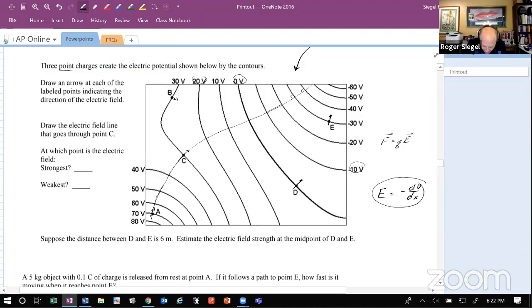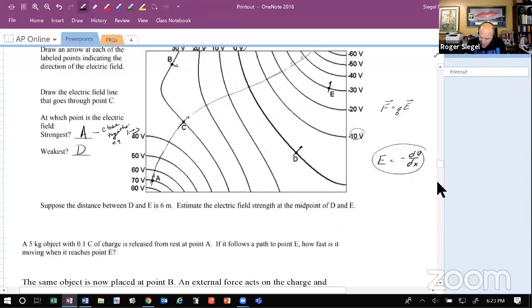So if I look at A, B, C, D, and E, well, clearly A is where we have the lines closest together. So we'll say close together lines. So we remember that, equipotential lines. And it's the weakest where they're furthest apart. So if you look over here at B, C, not E, but maybe D, that looks like a really big distance to the other line. So I'm going to go ahead and call it on D, although it is a close one.